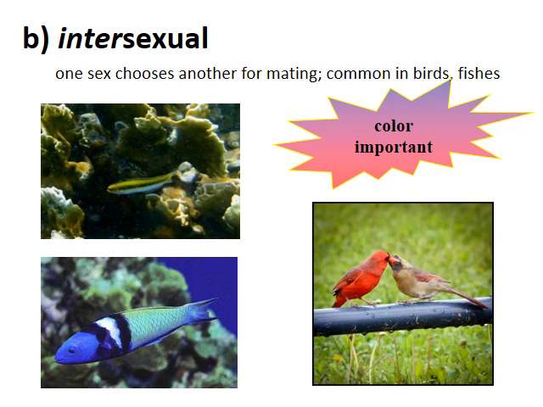A lot of fish do this. One sex chooses another in intersexual selection, and in many cases the color is important for this, right? That's why the cardinals are the color they are, and that's why that super male bluehead wrasse down below, the name is pretty obvious, right, is very colorful, whereas the female and the juvenile males, who aren't super males, look sort of nondescript.